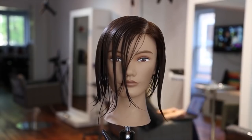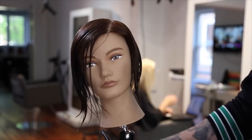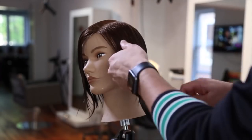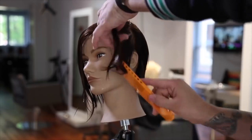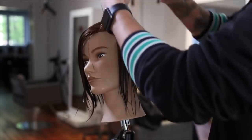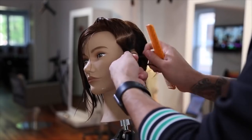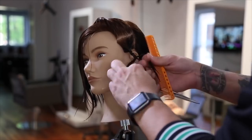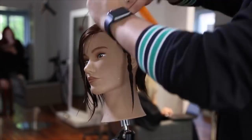We're going to start off by sectioning the mannequin. Sectioning is a really important part of haircutting because it plans out exactly what you're going to do with this particular haircut. I'm going to section it right at the parting on the left hand side, straight down the division line from the high point of the head down to directly behind the ear, and then take a little square out of the temple area that's going to play a key role in the haircut later when we cut it dry.